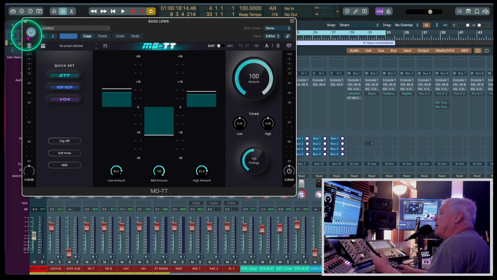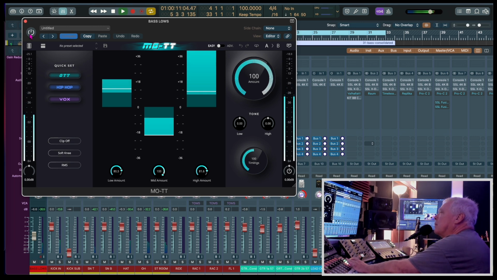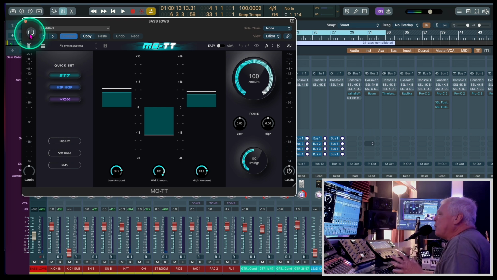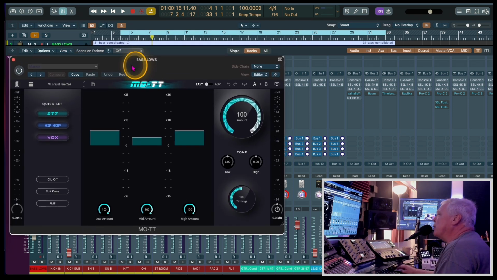So you kind of get the idea, right? There's not a lot of sub going on with this bass guitar. Once again, let's go ahead and kick this back on. And I think what I like about this is I'm not grabbing for something. If I'm wanting some of that extra low end, I'm not grabbing something like RBass. So let's go ahead and just call up the default and dial something in here pretty quick, okay?